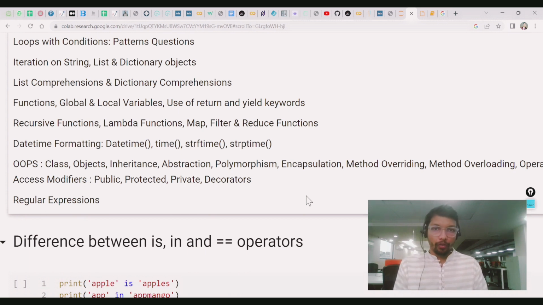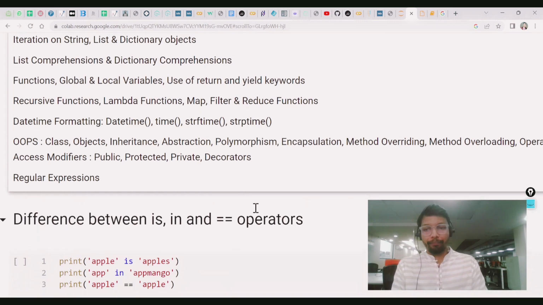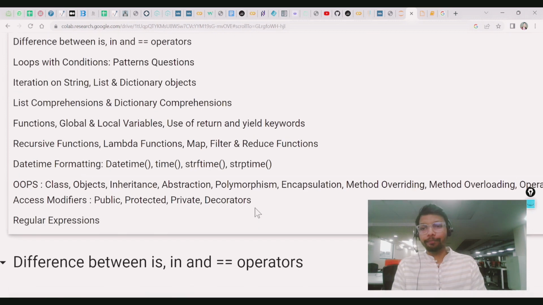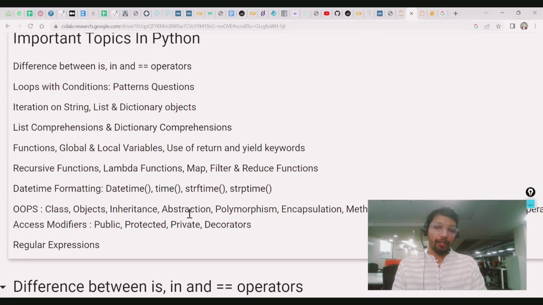Now what is an object? An object is an instance of a class, which takes its properties from the class. So this is your object. Now we also have inheritance and abstraction. I'm just talking about these things by definition. If you want to learn it better, there is a specific video for that, I think around 6 to 7, using which you can learn these things properly. Here I'm just revising and discussing the important things.